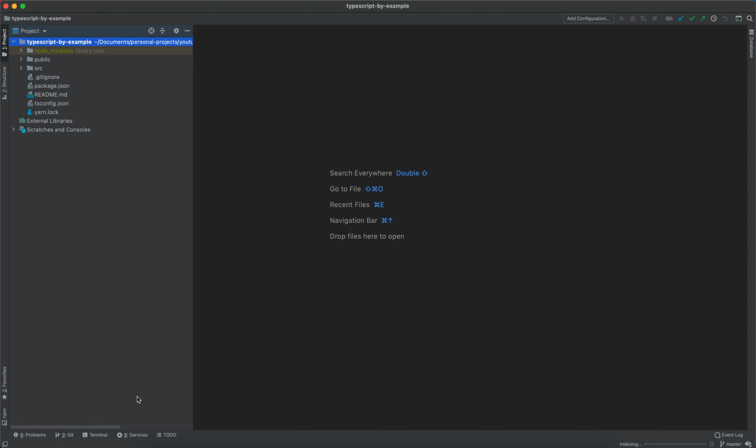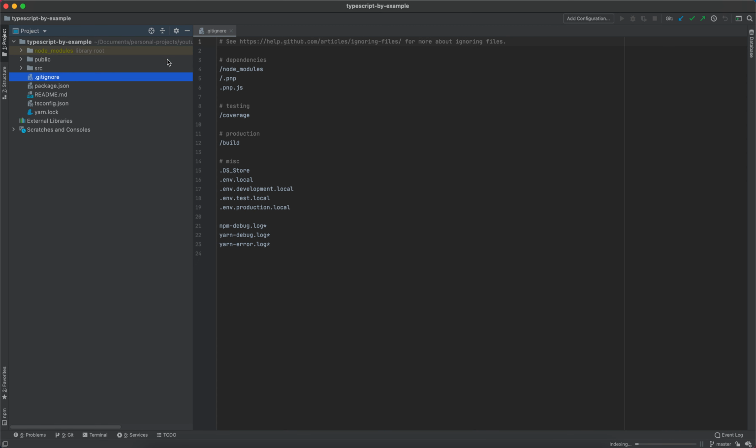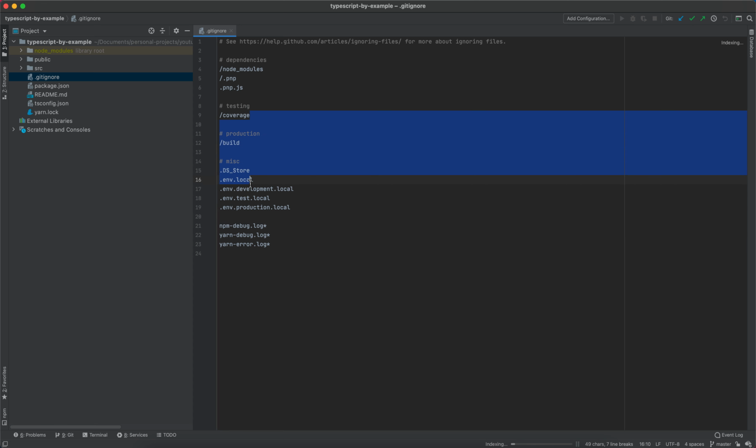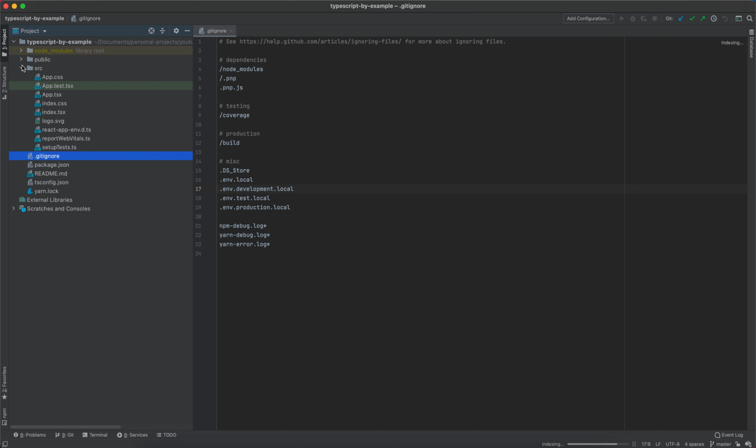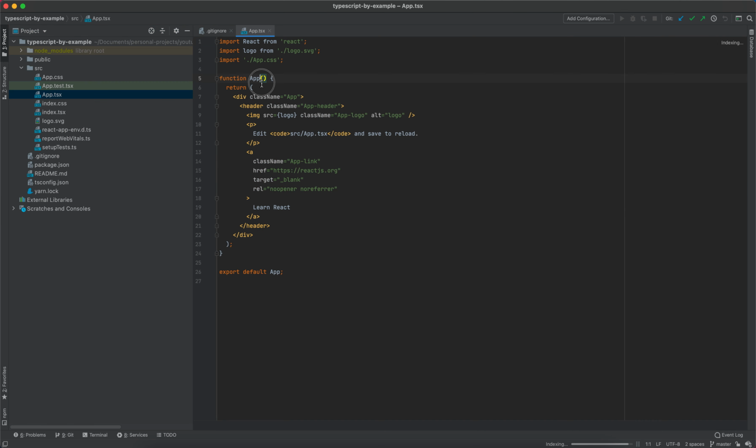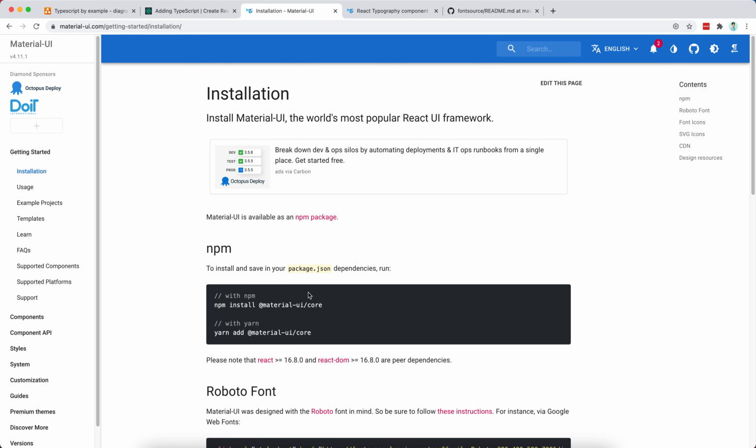Just a brief exploration of what's available. We have a gitignore file that's ignoring a couple of folders and specific files that we shouldn't add. We have a source folder where our application is located. So this is our application, right? And a couple more things in here, and then we have the public directory. Now, as you can see, there is not much access to the configuration files, and that's one of the downsides of Create React App, that there are lots of dependencies, and if you don't eject the project, you cannot really customize as much as you may want to. But for our purposes, as already said, this is enough, right?